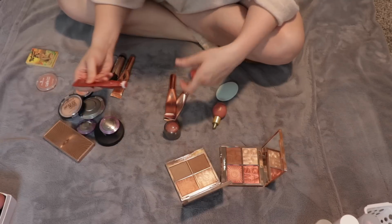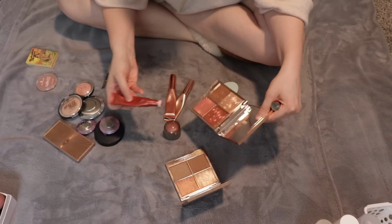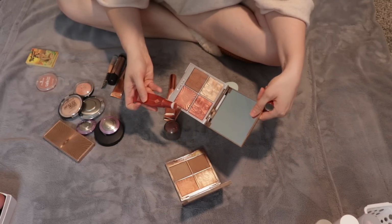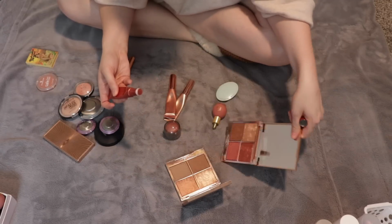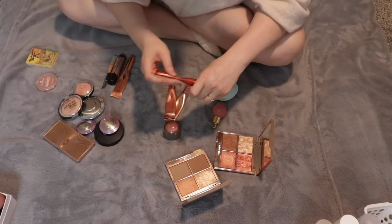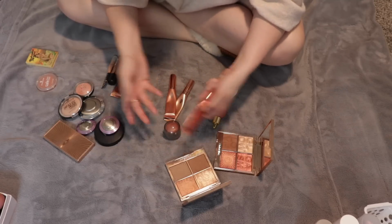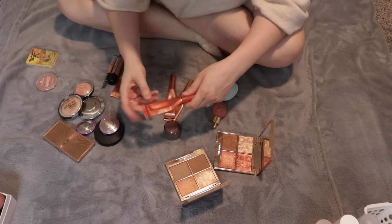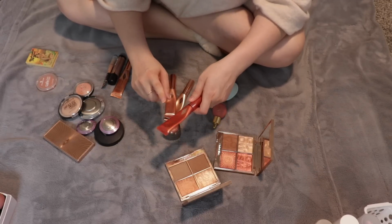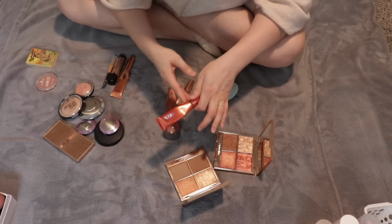I wore this, and then I tried to wear this blush over it, and it was way too much blush, but obviously it's going to be way too much blush. Those are both super pigmented, and I think they would have been fine on their own. So I didn't have the best first impression of this, but also I was very much overdoing it, trying to use 2 new, very pigmented blushes at once. So I'm going to keep this. I think this is going to be a beautiful, sunburnt, bright, summery blush.